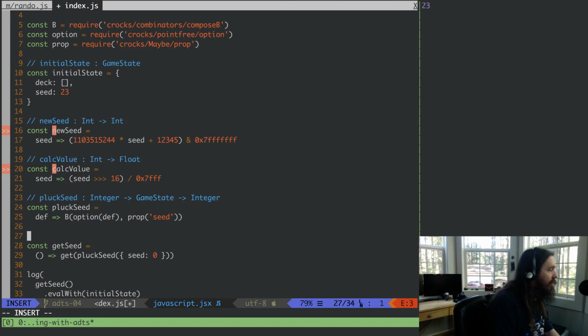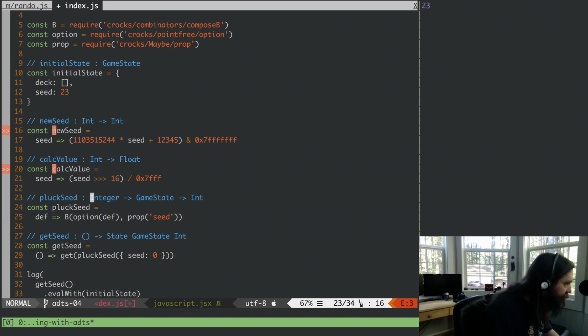Okay, so now we have getSeed. Let's put a type on here real quick just so we have a little bit of completeness. And this is going to move, of course, from unit to a state of game state and integer. Yes, because they're always ints. And let's move this to ints so we have a little bit of continuity here. I know the proper name is integer, but int just looks a little nicer in this big font, right?